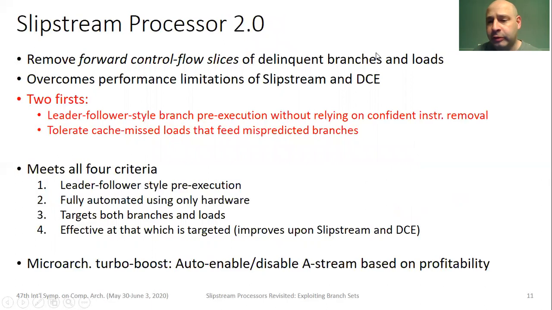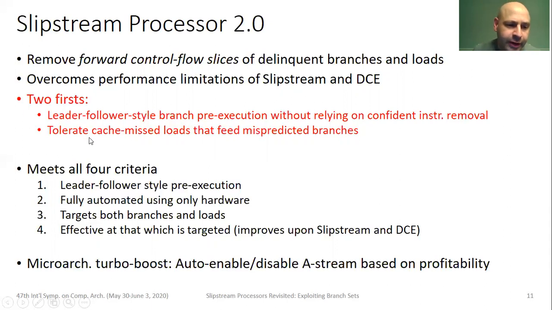So in this paper, we introduced Slipstream Processor 2.0, where the key innovation is to remove the forward control flow slices of delinquent branches and loads. This will overcome the performance limitations of Slipstream and dual core execution, and it leads to two firsts. First, it provides a leader-follower style branch pre-execution without relying on confident instruction removal, which is targeting the deficiency of the original Slipstream.